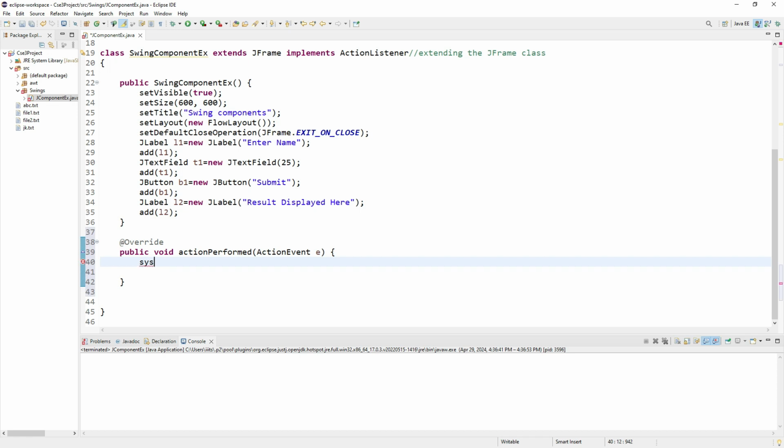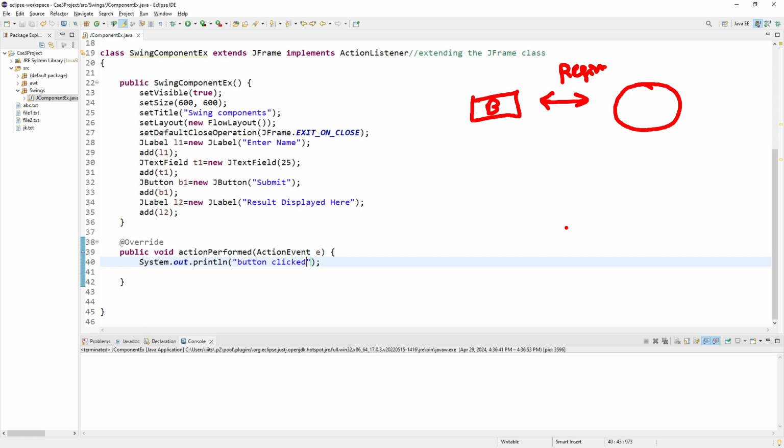Here I mention System.out.println of "button clicked", for when the user performs the action. We have a button component and we have written certain logic for the activity. How do we communicate between these two? By registering the component. How do we register it? By using addXXXListener. This is what we saw in AWT.